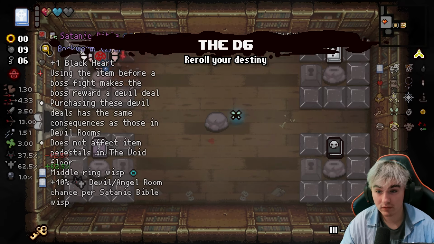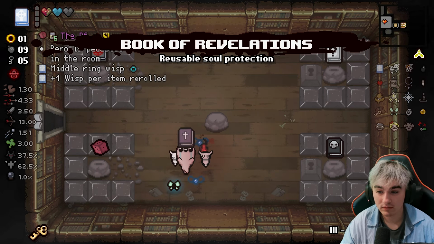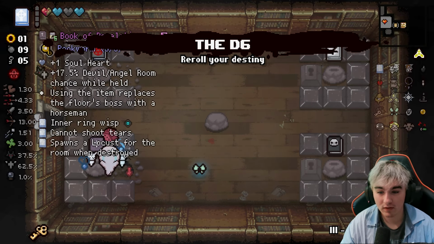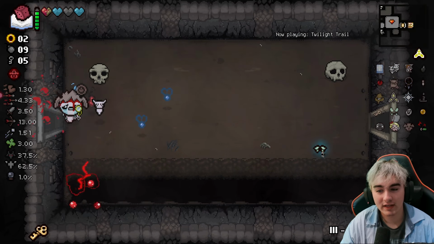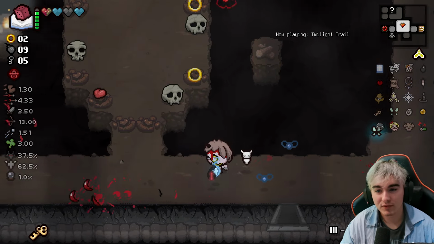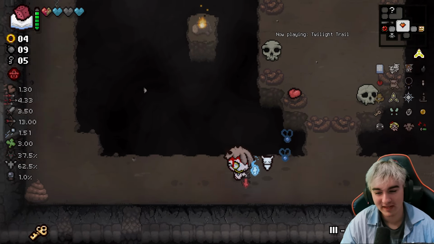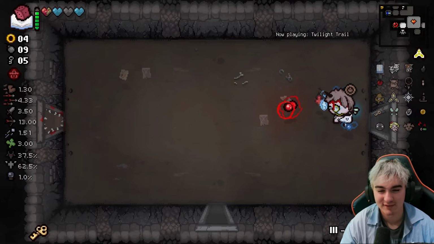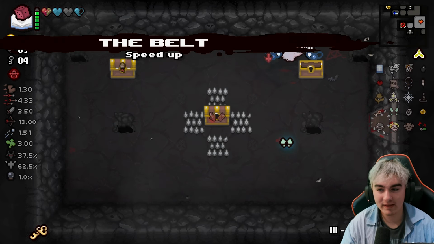We've already gone devils. Oh, we have angel deals ready though. And we pop this, so we're actually gonna get, I'm not gonna get the other two, that's fine. We're actually gonna get Cube of Meat, because we pop Book of Revelations. But it's gonna cost a red heart, which means we don't get a boss item on this floor. That's fine. That is a speed up.